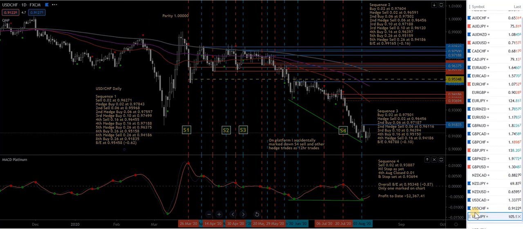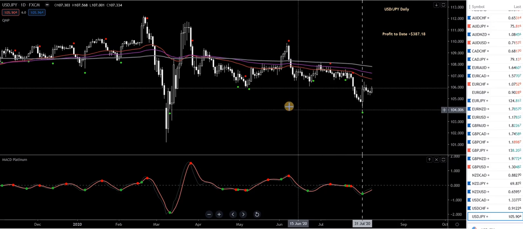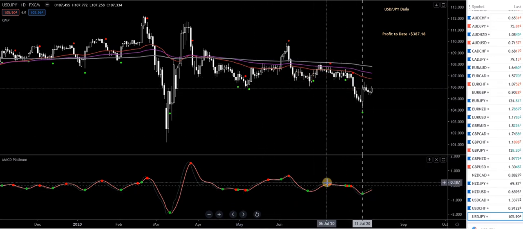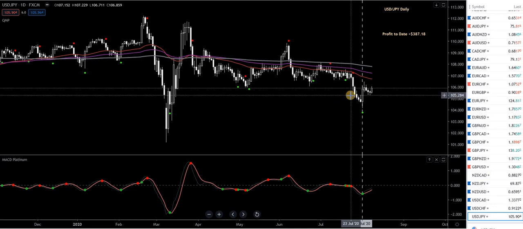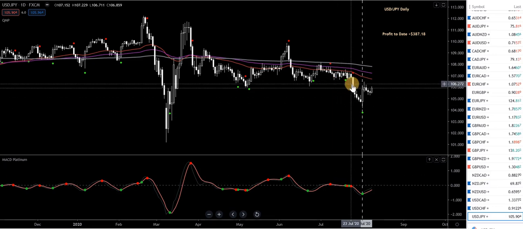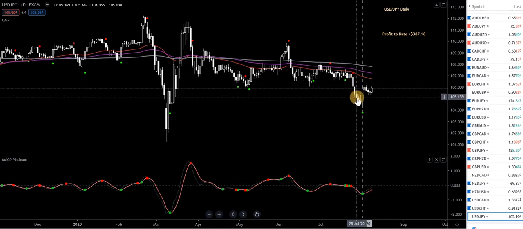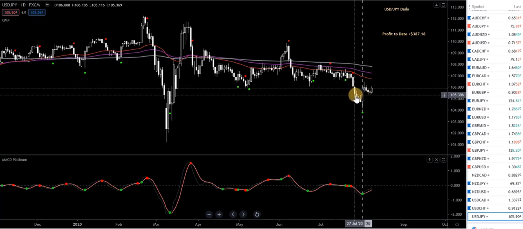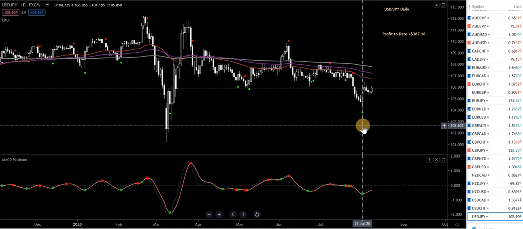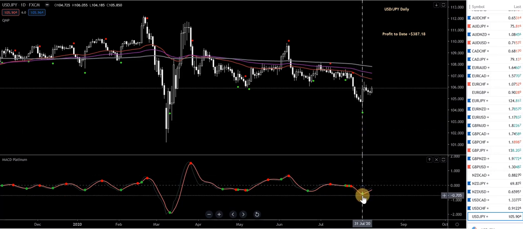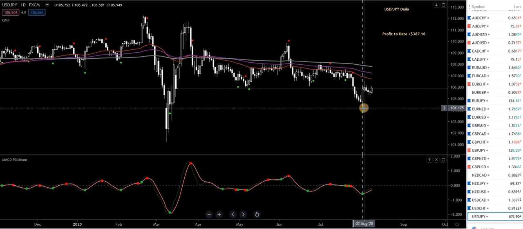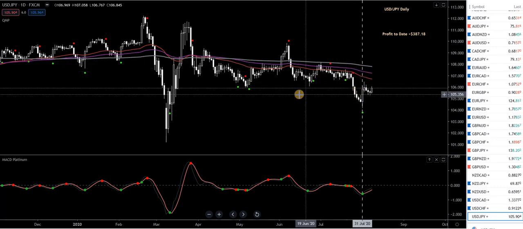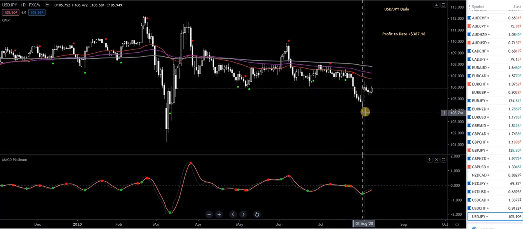And finally, USD Japanese Yen, pair that I normally like trading, but it's been a little bit tough. MACD Platinum's been hogging the zero level, and there's nothing really, it could have made an argument to take this sell here. I didn't. I'm just waiting on another setup. The reason for the grey vertical lines there is a green dot on the MACD Platinum below the zero level. And there was a QMP green dot, but it's against the trend. There's no supporting divergence, so not a trade I'm taking.